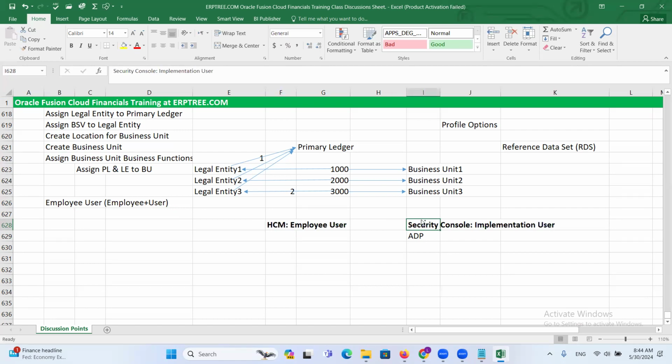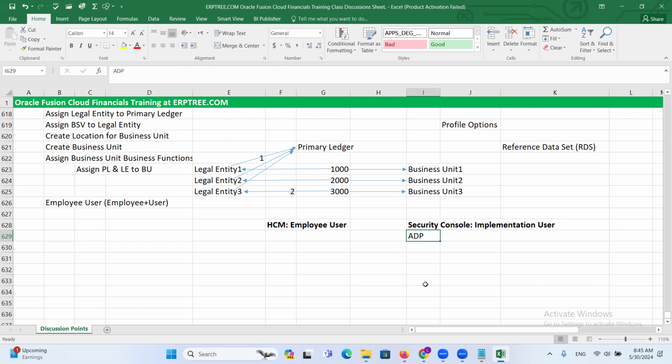What happens if you don't create employee user? With this ADP, we can perform all the setups, but there are certain exceptions. If you assign the application implementation consultant role and IT security manager role to a user, that user will be able to perform the setups. But if that user is not an employee user, certain configurations cannot be performed.